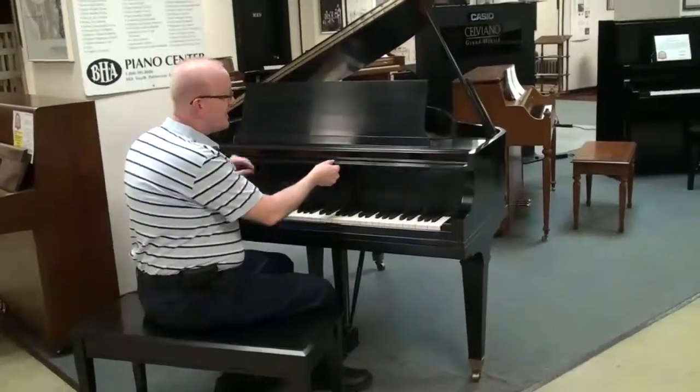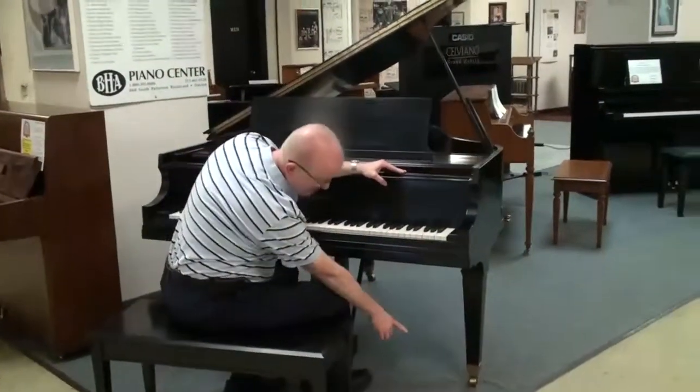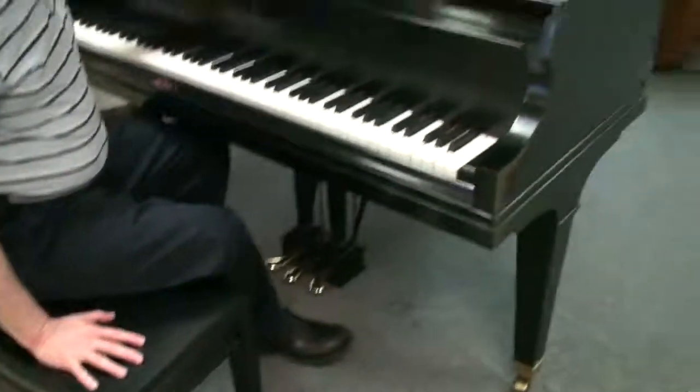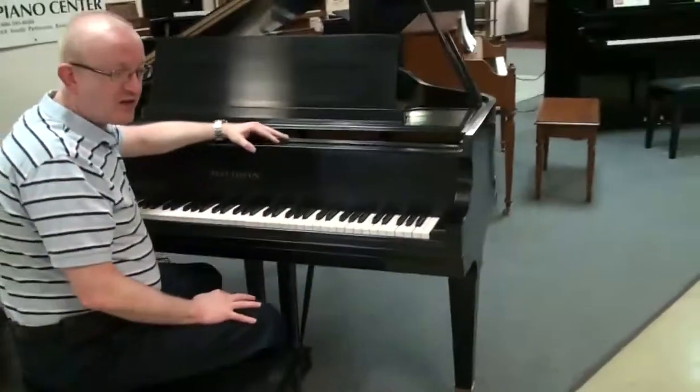Baldwin has a lot of classic features. The brass ferrule design on the legs is a real common feature that you'll see on these vintage Baldwins. And so this is really a really great instrument. We have taken a look at this ourselves.